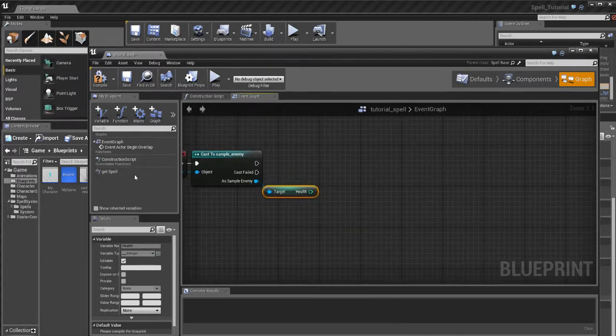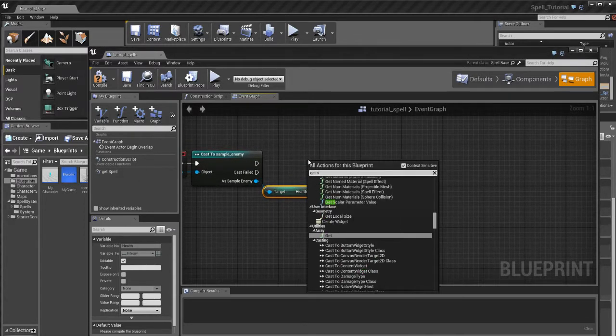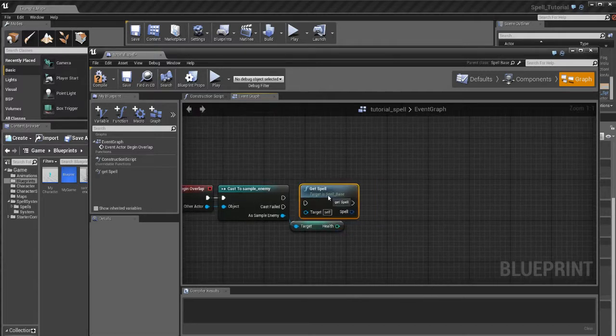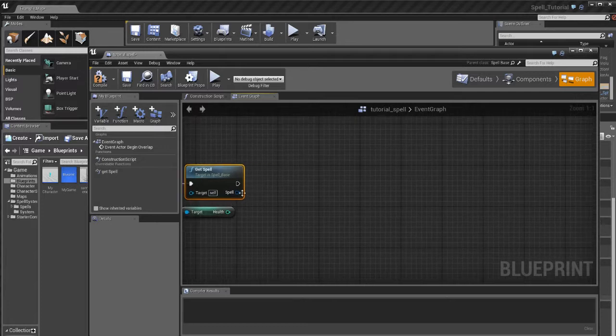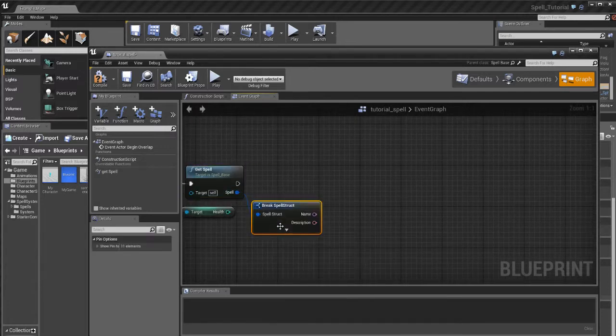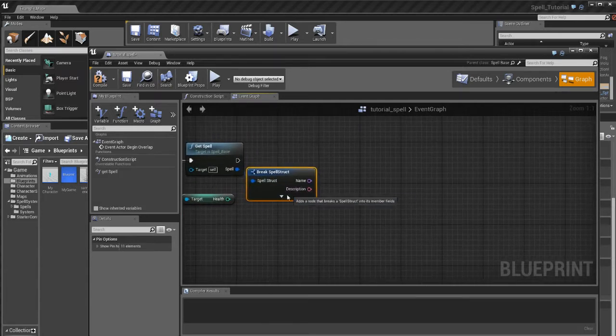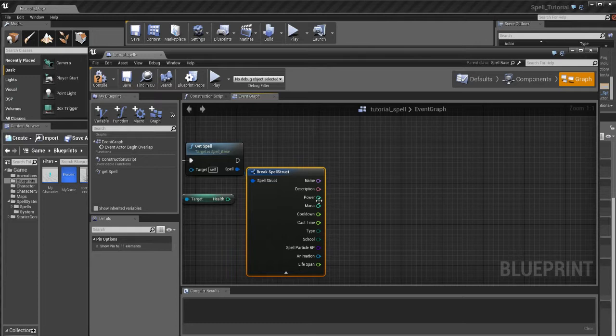So what we're gonna do is we can do get spell, break the spell struct that's returned, we can get the mana value, the power value of the spell.